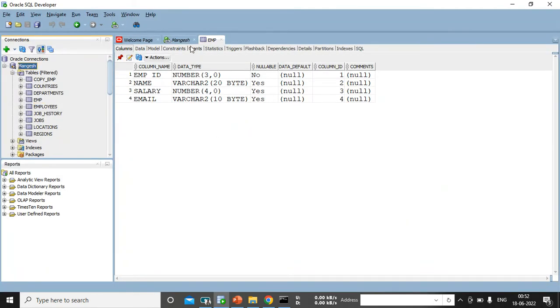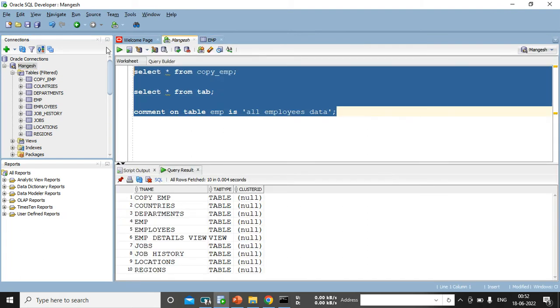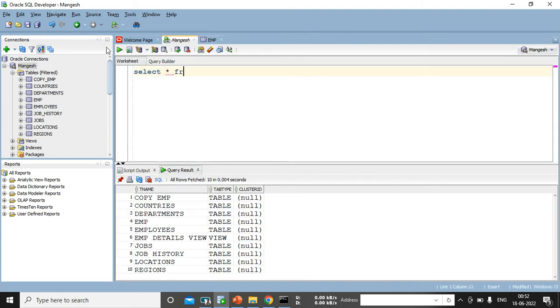So let's go to the database again. Select star from tab. This is the copy EMP. I want to change that copy EMP to only CCC. So rename table copy_EMP to CCC.